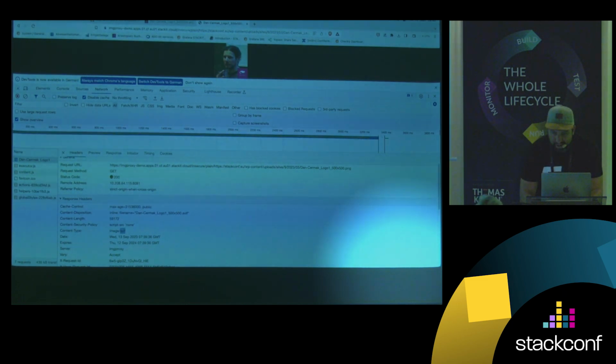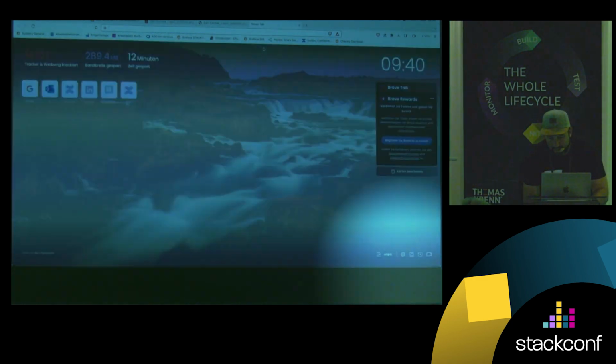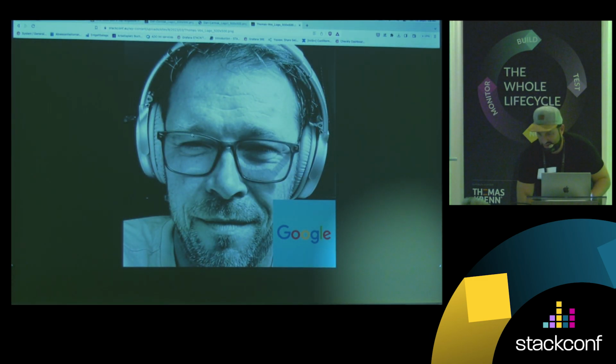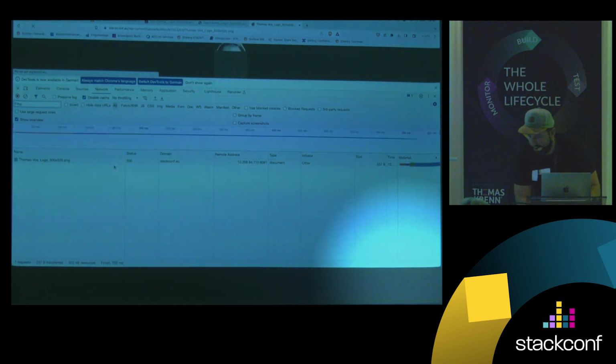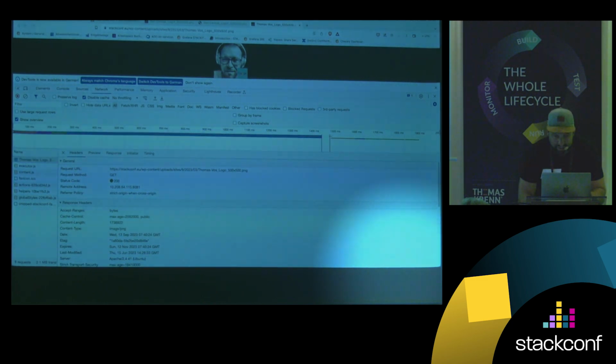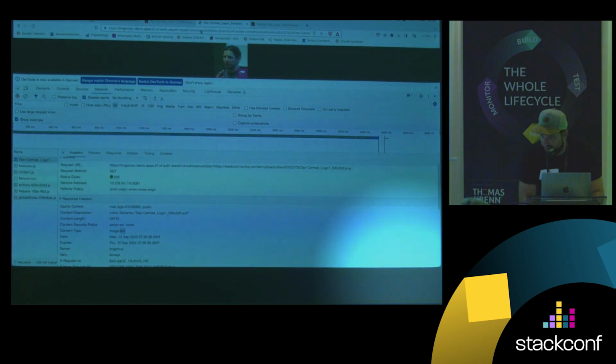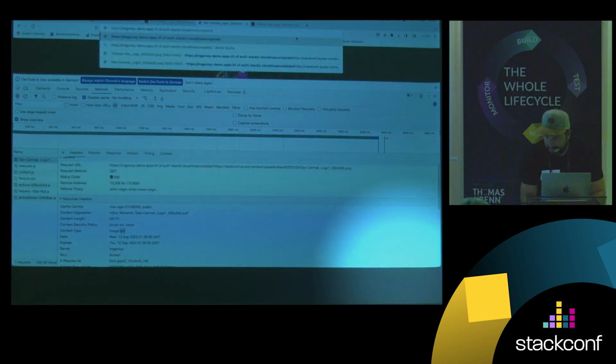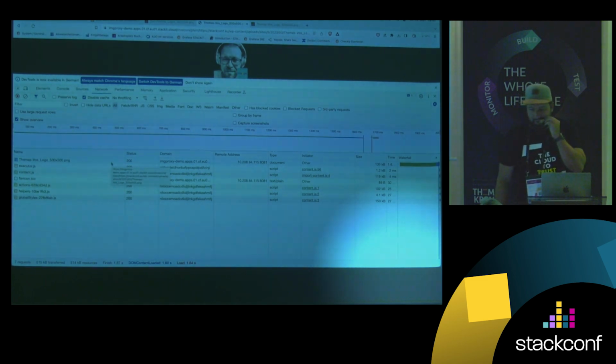So to be honest, I prepared Thomas, but he's not here. I said it before. Thomas' picture is this one. And I didn't choose him because of the Google logo. So as you can see, it's 1.7 megabyte. And we're really doing this now on the fly. So I'm using his image, going back to the imgproxy. And because I'm doing the first request, it takes some time, so it's 140 kilobyte now.